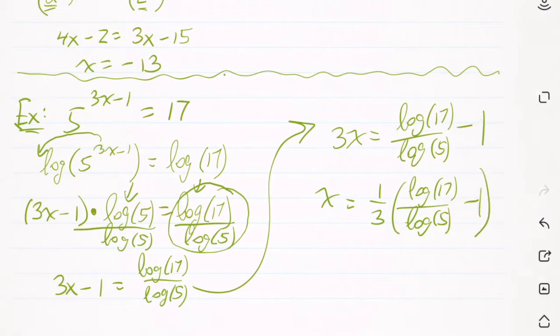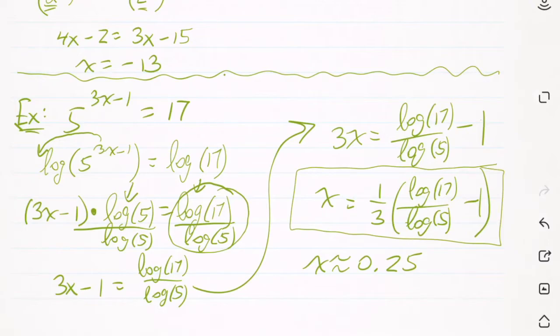Minus 1. And typing this into a calculator, we get x is approximately going to equal 0.25 if we round to the nearest hundredth. 3458 is the rest of it, and I highly suggest you type this into your calculator to make sure you get my approximation so you have a good feel for how to enter much more complex expressions into a calculator.